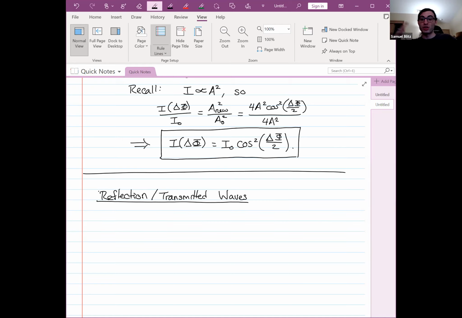We talked about what happens when you have two waves traveling in the same direction and they're overlapping. Okay, fine. But waves do other things besides interact. Waves bounce off of stuff, right? If I yell at my wall, I can hear it because the wave comes from the wall and hits my ear, right? So we need to understand that too.